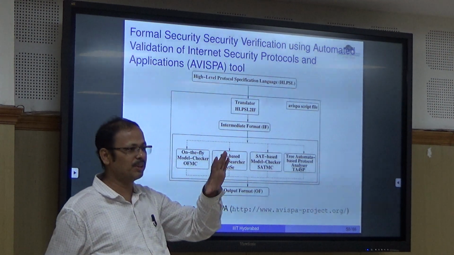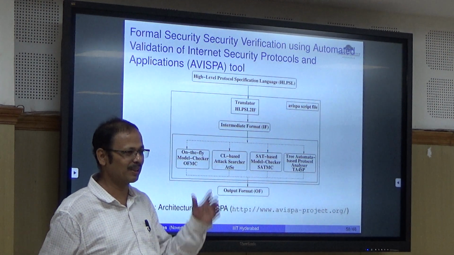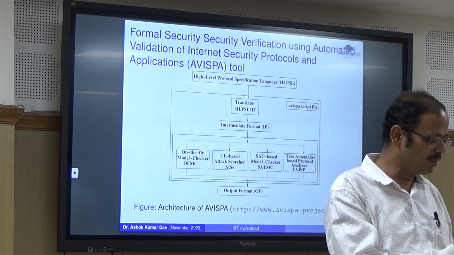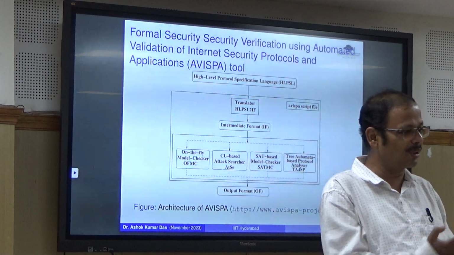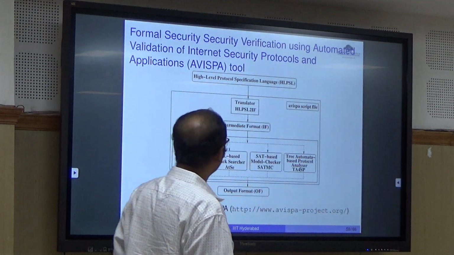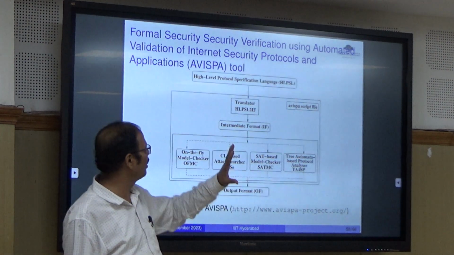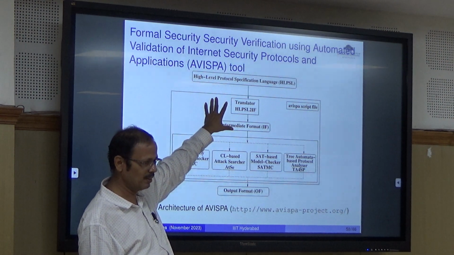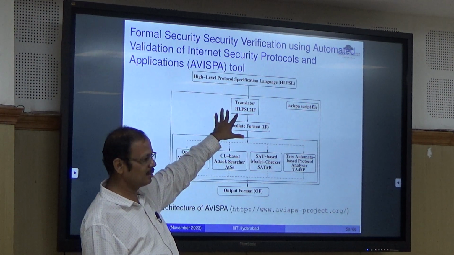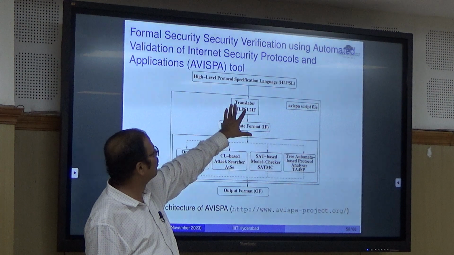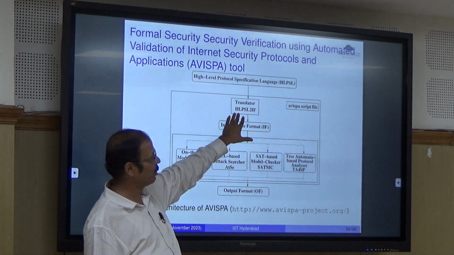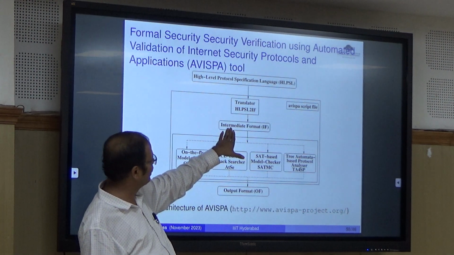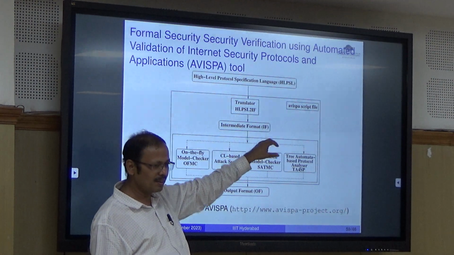Just like, for example, we have C programs, because I know C programs, since we are from the old days. Once you have a C program, a.c, you compile it, you get a.out, the assembler output, you run it, and you get the output. Just like that, we have a protocol. So your protocol you will first need to implement using the High-Level Protocol Specification Language, HLPSL. If you need the code, we can provide it, but in principle it is not there. That code needs to be compiled using a translator known as the HLPSL2IF translator. That will give something in an intermediate format, just like your a.out output.